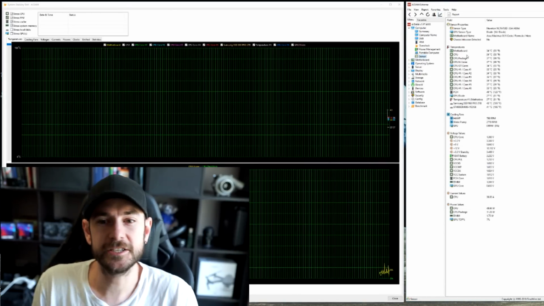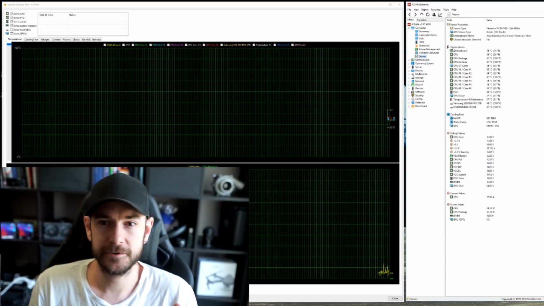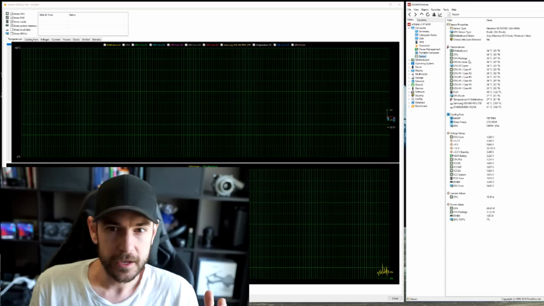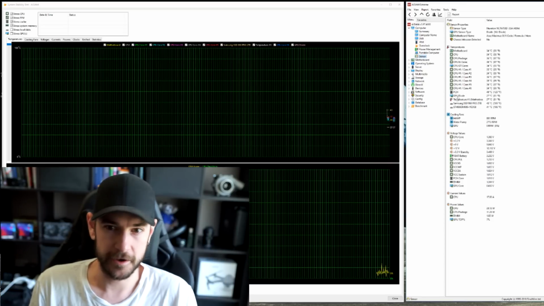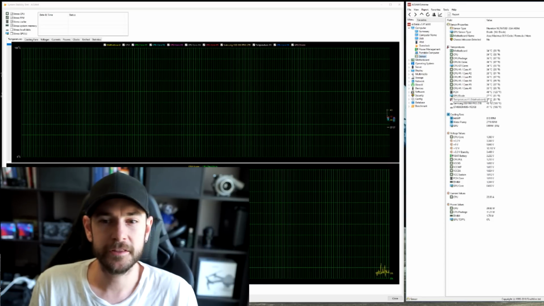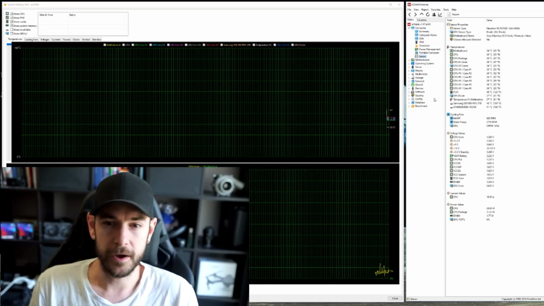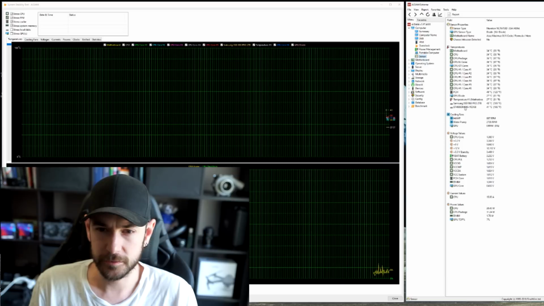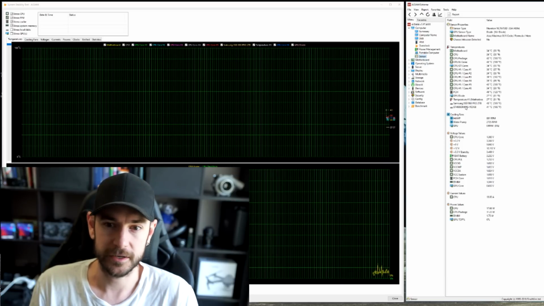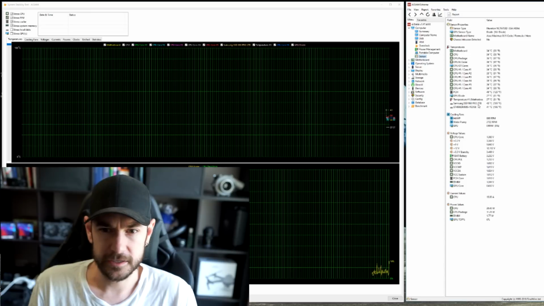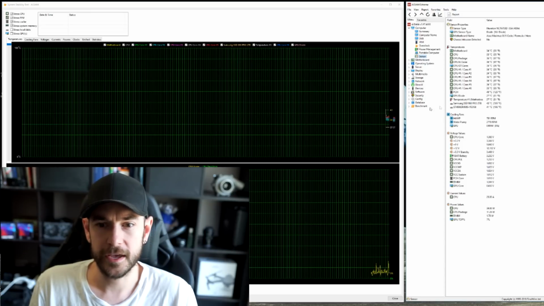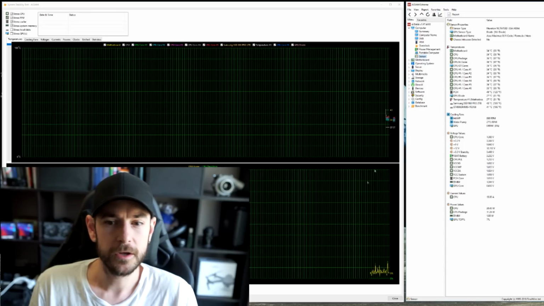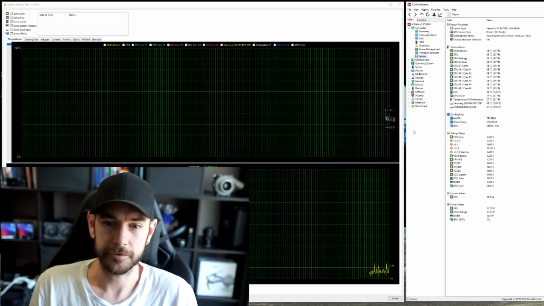sensor. So you can see here listed, we've got our various different temperatures for motherboard, CPU, CPU package and so forth, all the various cores, the GPU. Temperature 1 in this case is my water temperature, my SSD temperature, and my hard drive temperature as well, which is an external hard drive currently plugged into the system. So a little bit meaningless, that one. And then we've got the cooling fan RPMs as well as our voltages, which is obviously critically important as well.